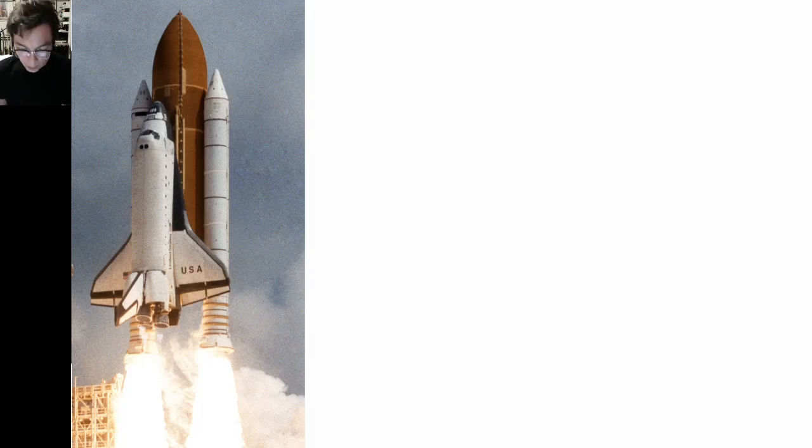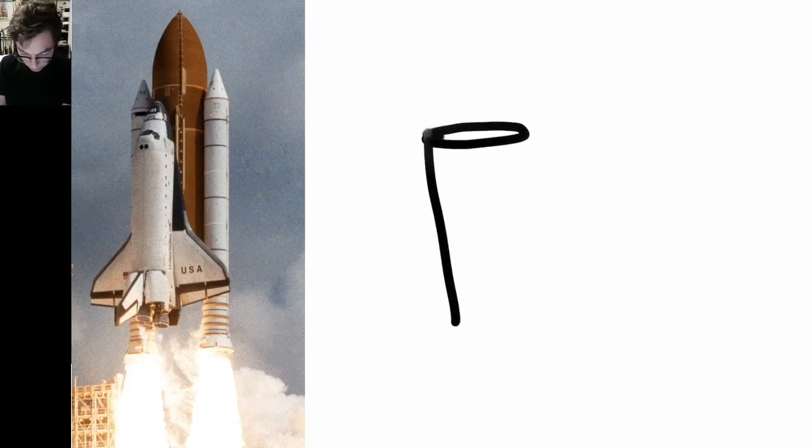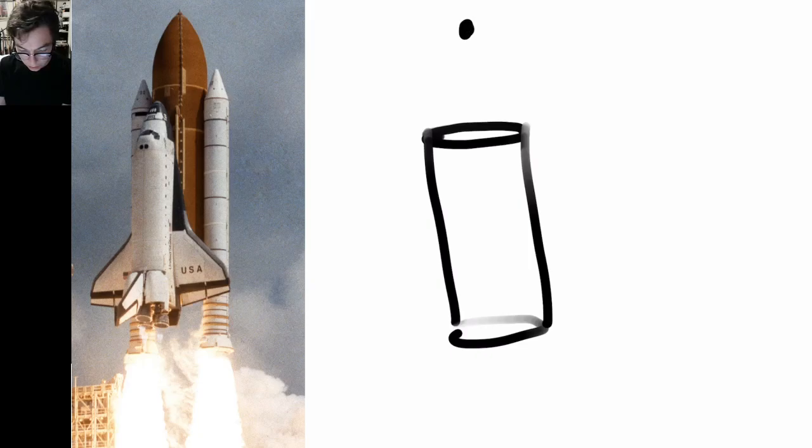So let's see if we can copy this rocket. So there's that big orange part of the rocket. So I'm going to draw a big cylinder like this. And then a cone. So remember, a cone, you just draw a point and then connect the sides. Oops. Might be handy to have your eraser so you can erase some of these lines in the end. Like that one right there. But let's keep them for now.